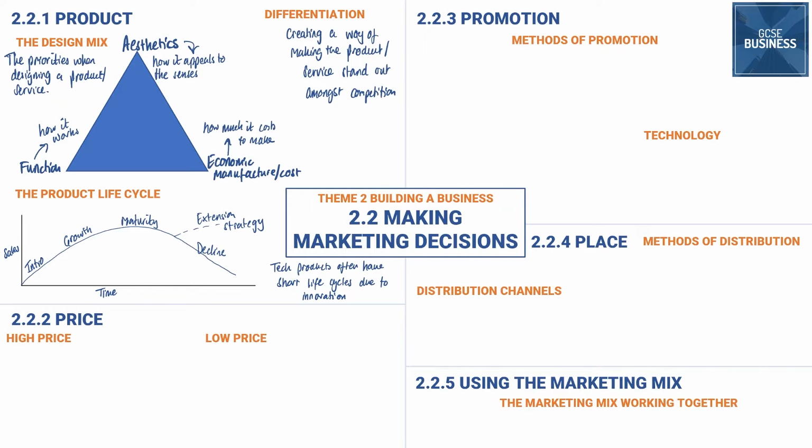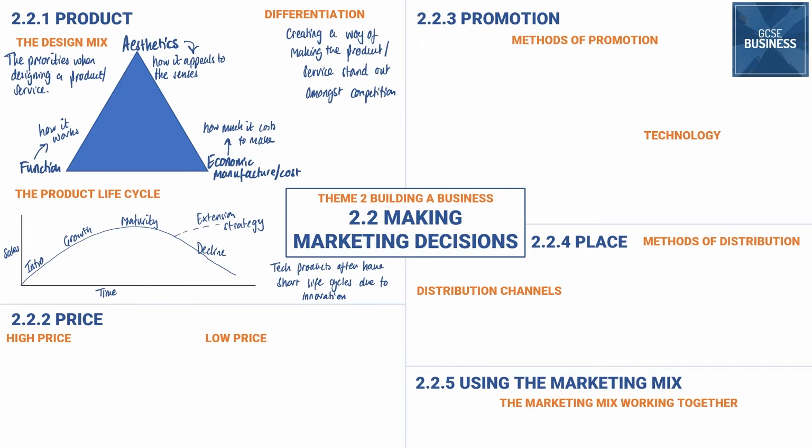But it's also worth bearing in mind that not every business wants to have a differentiated feature. Some businesses might be like, actually, do you know what? We don't want to be super differentiated. We just want to be low price. Think about the businesses focused on economic cost. In which case, their differentiating factor as a business is that their price is low and actually their products aren't that high in quality. So that's 2.2.1.